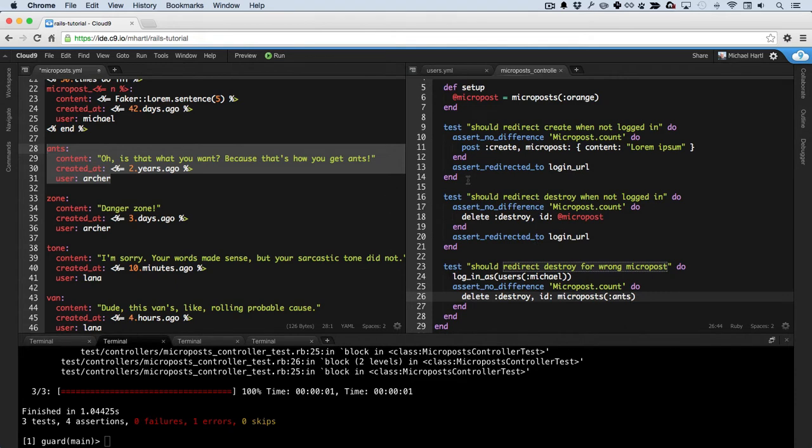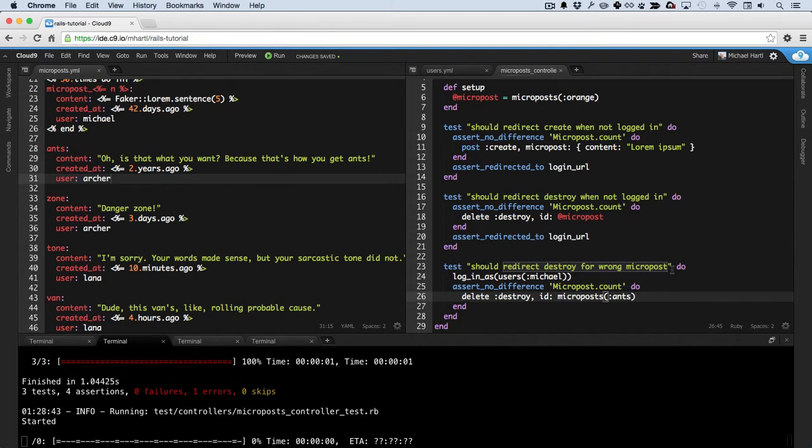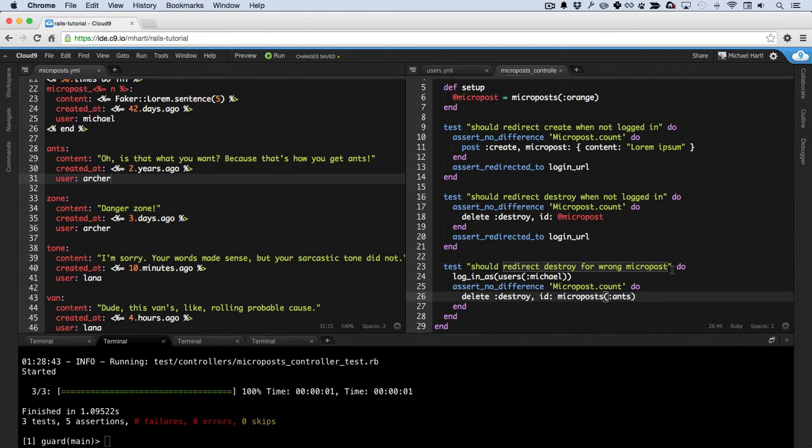When the test is read there because I haven't saved this fixtures file yet. I meant to do that, but then forgot. Let's save this again. There we go. No harm done. And with that access control test done, we're now ready to make an integration test for the micropost interface.